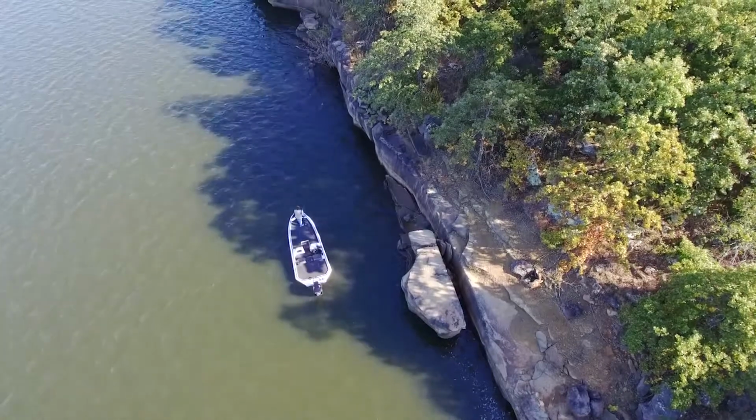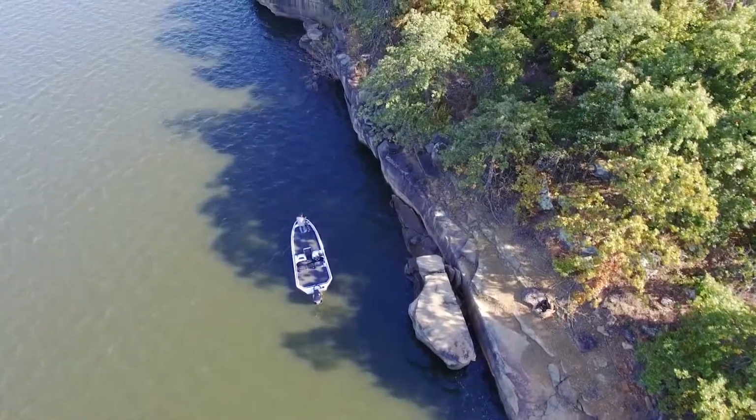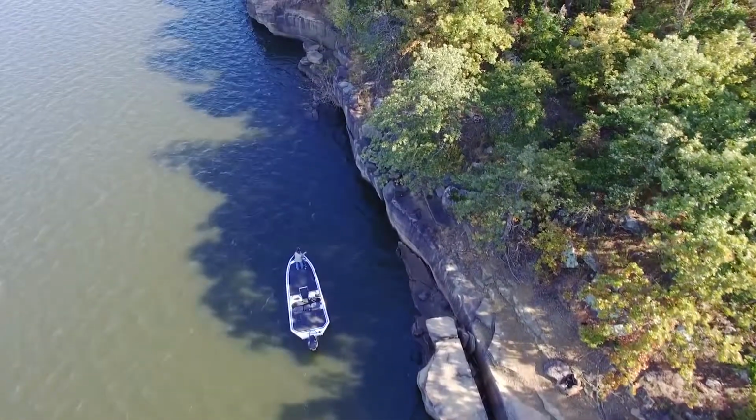If I'm fishing a shallow water pattern and I'm going down the bank really quickly, SpotlightScan is not the tool I would use for that. But if I've marked a waypoint on my chart, I can pull the boat up to it, and then I can confirm on SpotlightScan exactly the right cast to make. I can see the structure and I can see how fish relate to it.